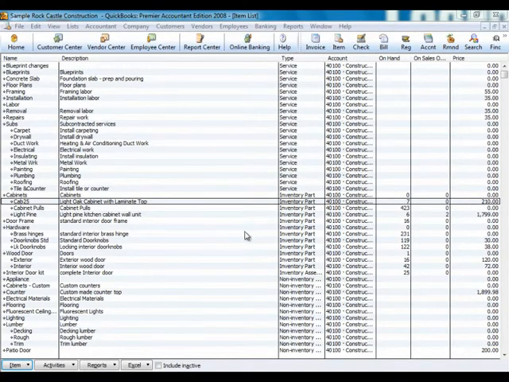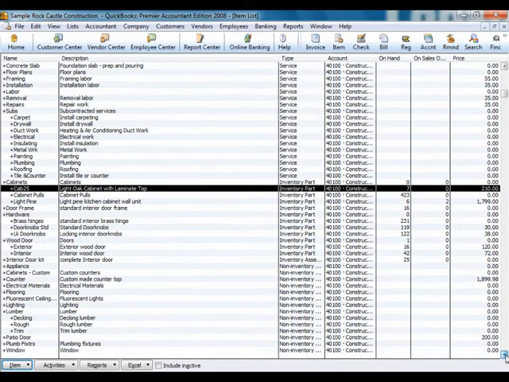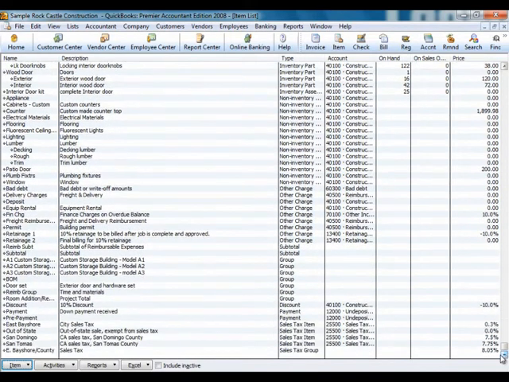What I'd like you to do now is to scroll down to the bottom of your items and services pane and notice that sales tax are collected at the bottom of this list. It's kind of odd that sales tax is here in what we would think of as the warehouse of the products and services that you sell directly to your customers. However, it's still something that you charge through to your customer. So it actually comes through as a charged item, so to speak.